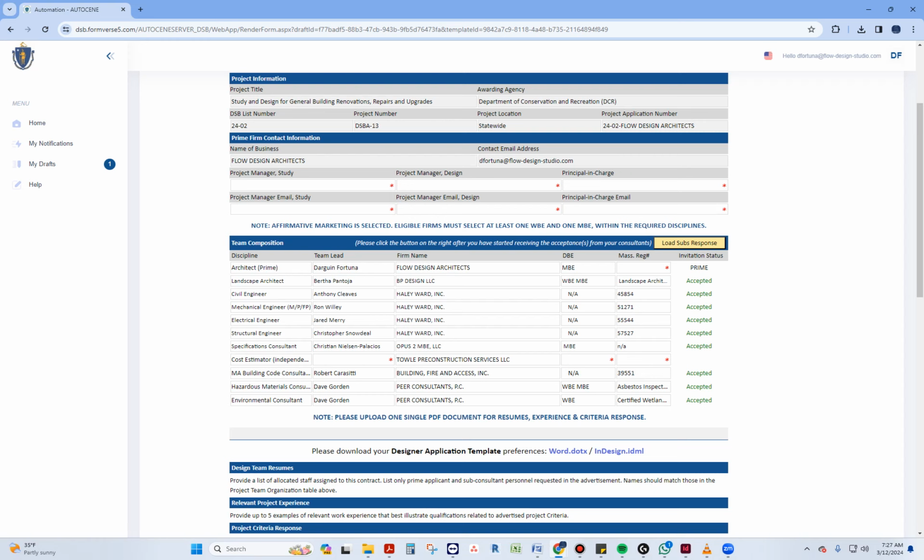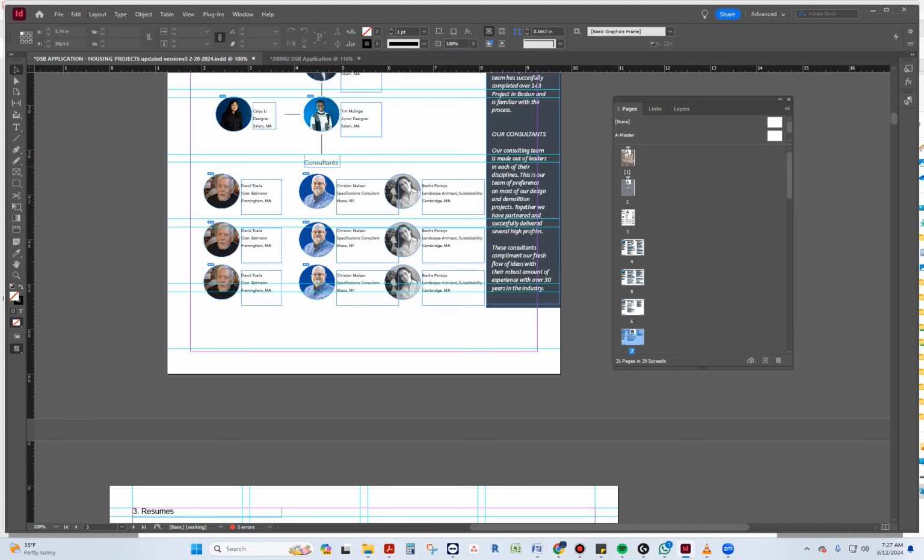Now I don't think you need on the organizational chart one for each person. It would just be one for each entity. What do I mean by that? Haley Ward is one entity. Show me a logo of Haley Ward right here within the circle and say mechanical, electrical, plumbing, and fire protection, and all of that, civil, all of it. Just say it right there, okay? And say where they're located. I would use Leominster, Massachusetts for the location, okay?